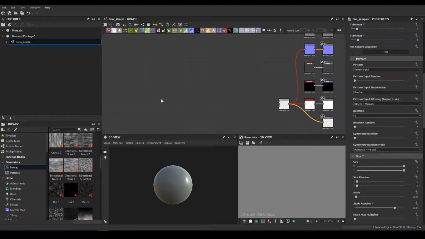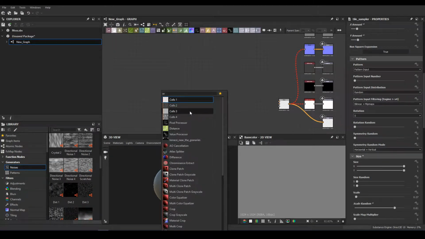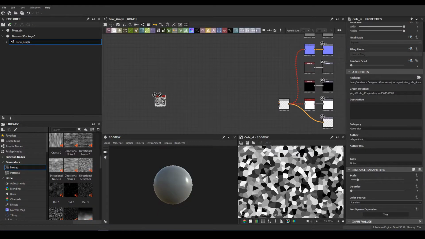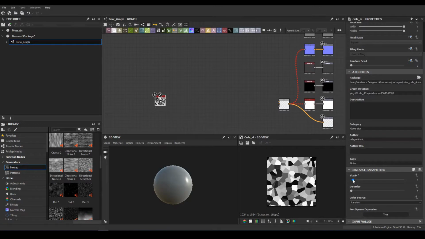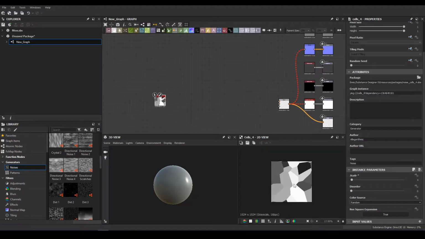As a good example, I can use the Cells 4, for example, and if I decrease the scale, this should work.